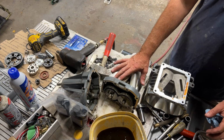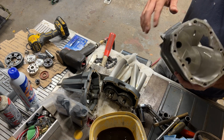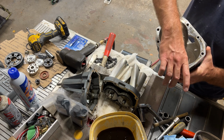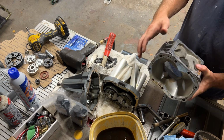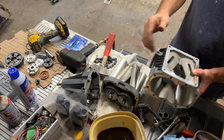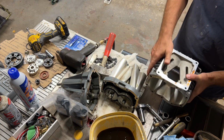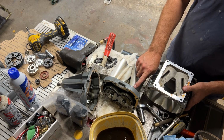So here's our rotors, and then it's got the housing. In here, if you were to see a lot of big scrapes and scratches and stuff, you'd know that it probably wasn't any good. It probably had dirt that went through it, but this one looks pretty good. There's a few little tiny ones, but nothing major at all. The vanes themselves look good.